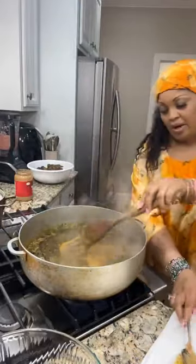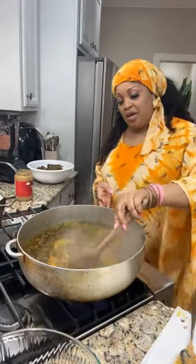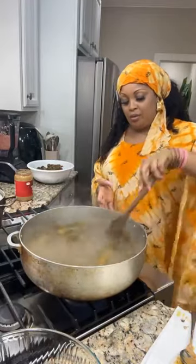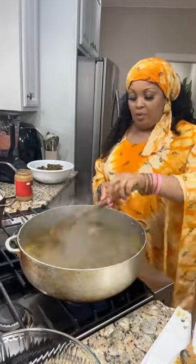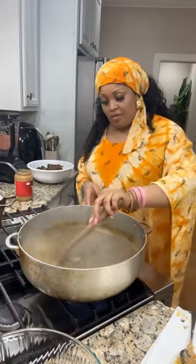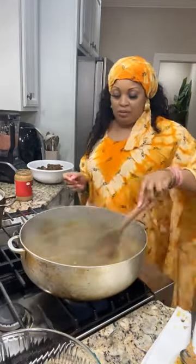So now you have to break down the peanuts. This is how we cook cassava leaves. But they have another way of cooking it, guys. I'm just trying this new way, because I overcooked my meat, so I have to take the meat out. Now I'm trying to cook the cassava leaf first before I pour the meat in it, okay? So I'm trying to break down my peanuts. So you let it cook for a minute.